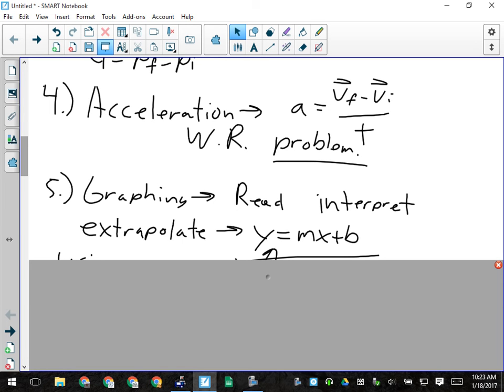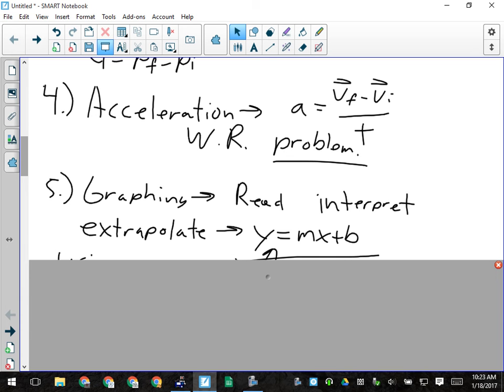On their unit exam, remember I gave you that position versus time graph, and I had the equation for the line right there on the graph. And the first question was, what's the velocity of the object? And it was worth 1 mark. Why was it only worth 1 mark? Right, because the slope of a position versus time graph is velocity, and the slope was in the equation. You didn't have to calculate it. You just had to recognize that slope was the velocity of the object.